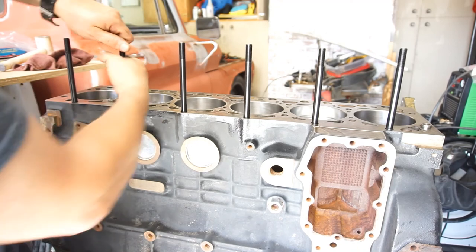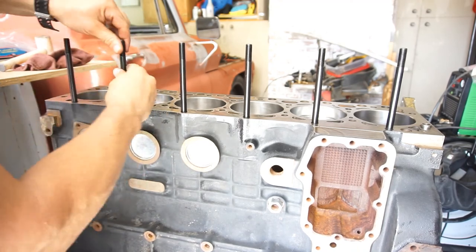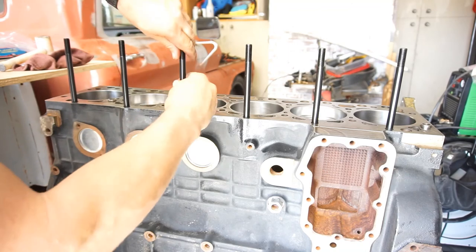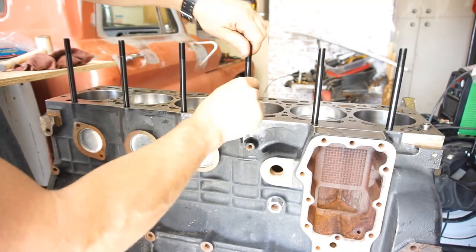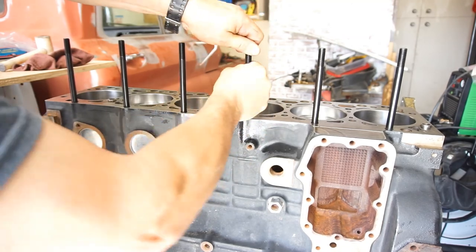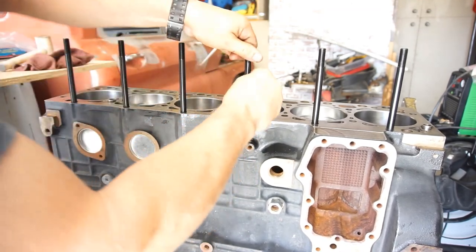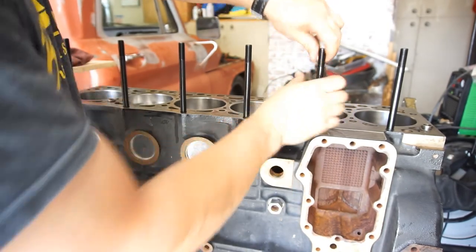So, going all the way down, I'm backing it out, and then finger tightening. Back it out, finger tighten. It's tight. Oh, man. I might have went a little. Okay, that's finger tight. That's all the way.